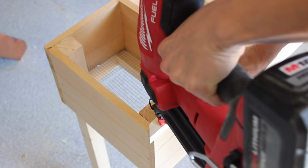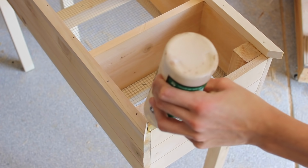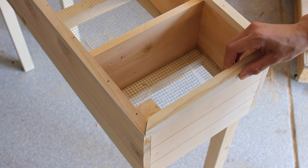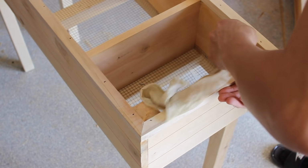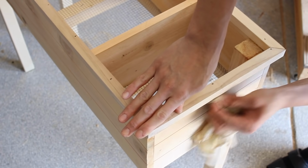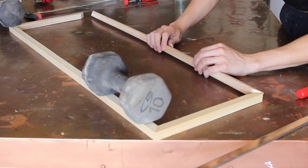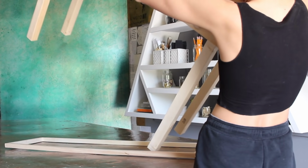So I decided to tailor it a little bit further, and I had a 1x2 on hand. So I mitered that at a 45 degree angle on each end, and connected that with my nail gun and some wood glue at the very top of the planter box to give it a little bit of a lip and clean it up. I wanted to add a shelf or a rack at the bottom, so I had 3/4 inch dowels on hand that I cut down to be able to connect on the outside of the 2x2s, not in between, and I shimmied that up the legs after I assembled it before.